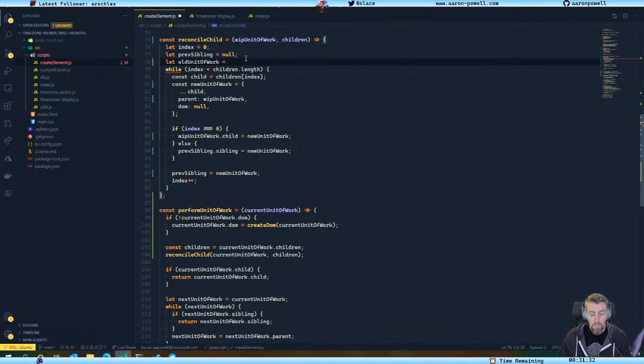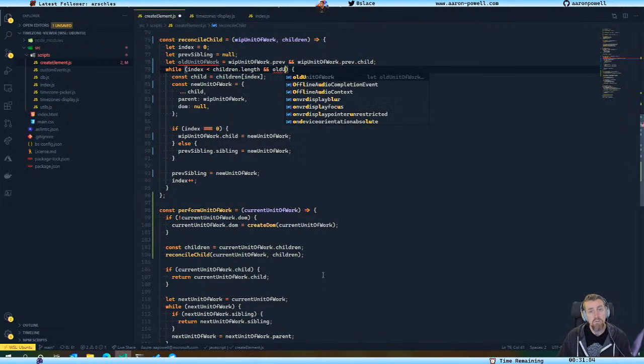So the WIP unit of work has a previous, and the WIP unit of work previous had a child, because we're actually building out the first child here. So while we have children in the index, and the old unit of work is not null, because we initially set things to null.